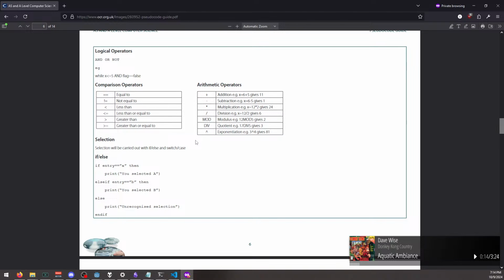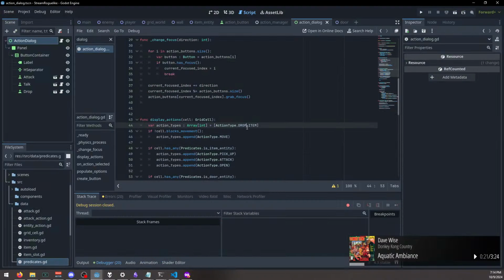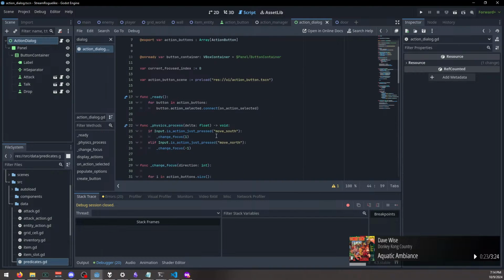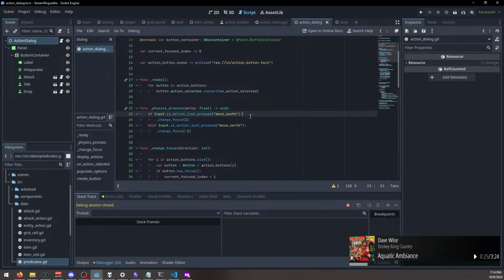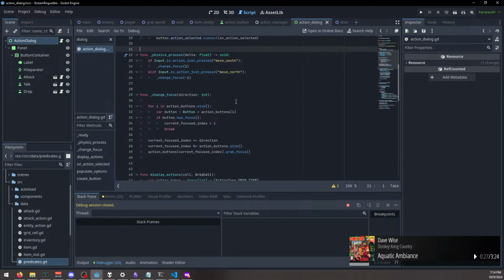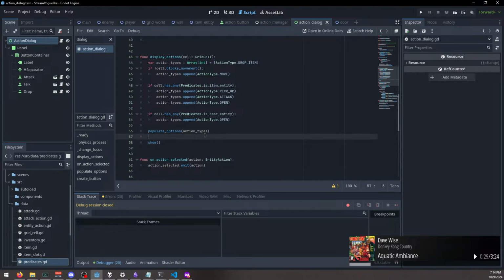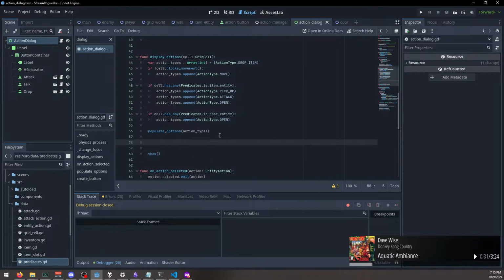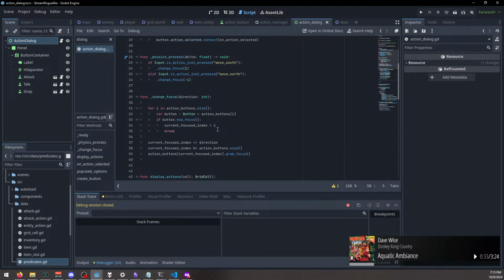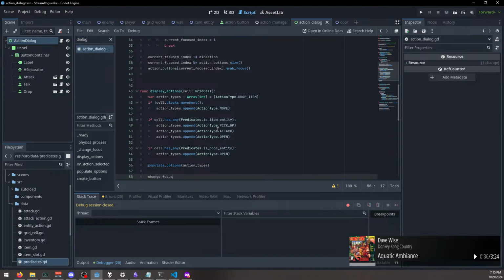Your buttons don't start focus, but it starts at the top when you input. Should start with... Yes, sorry, you're right. That was also something I wanted to take care of, but I lost my own focus. Which is when we display the actions, before we populate, we'll say change focus.